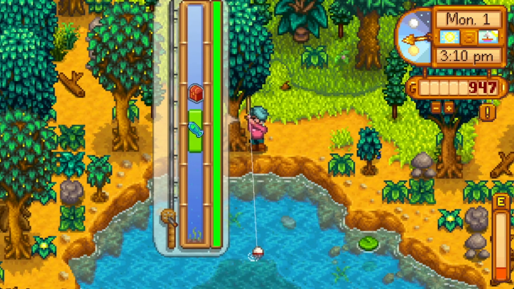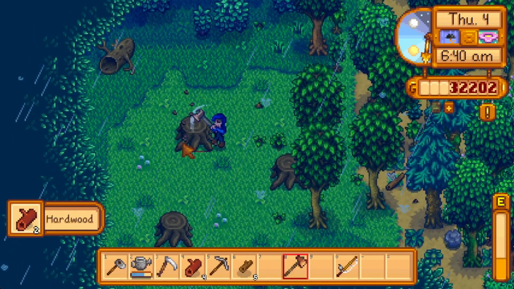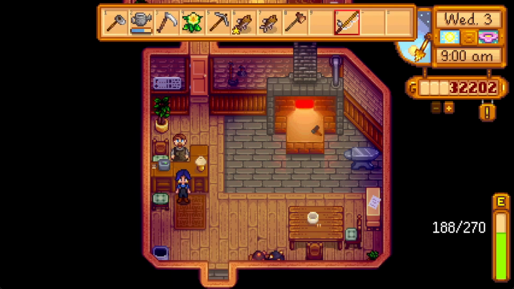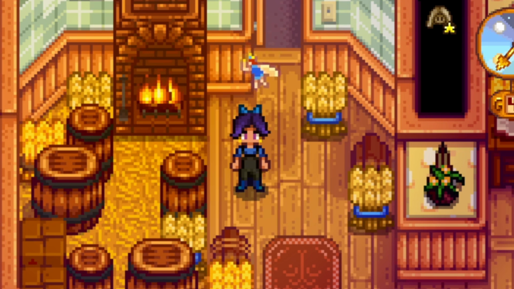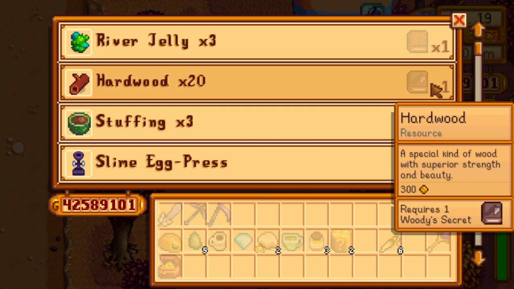Since woodskip can be caught on the forest farm anyways, just at a slightly worse rate, and stumps only require a copper axe, this completely circumvents the need for a steel axe, saving you 25 iron ore, 5 coal, and 5,000 G. And like I said earlier, if the Bat Gods miraculously grant you 2 copies of the Woody's Secret Book, you can exchange your second copy for hardwood at the booksellers and just never upgrade your axe at all.